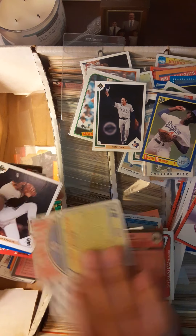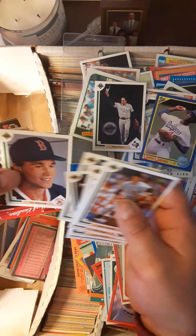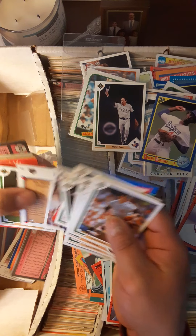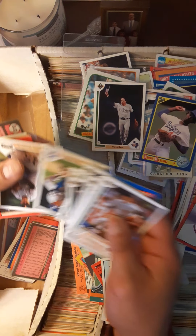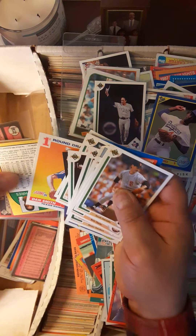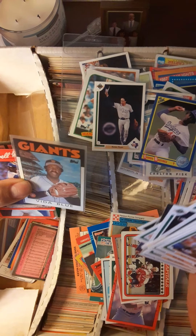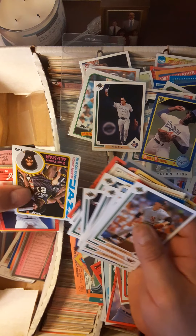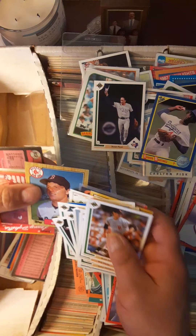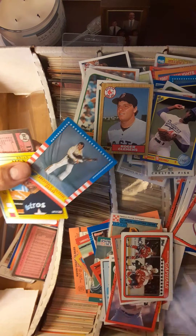Terry Steinbach — like the looks of that card. Lance Parrish. John Olerud was one of my favorite players back then. First round pick Dan Smith. Vida Blue '86 Topps, which is in pretty darn good shape surprisingly. Older basketball card. Nice Roger Clemens '87 Topps. Nice Hall of Famer. More Honky Tonk Man.